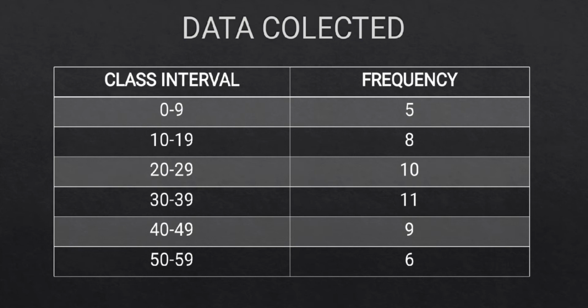So just remember that the class interval stands for how many minutes the proposed lengths of recess are and the frequency stands for how many people suggested it. If we add all the frequencies together, we will be able to get the number of respondents. In this case, the total number of respondents would be 49. Let's proceed now to the next slide.